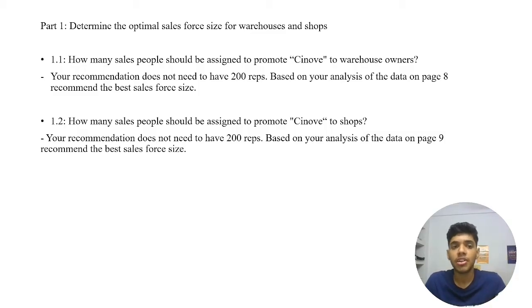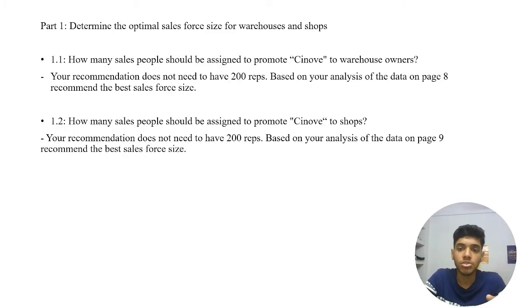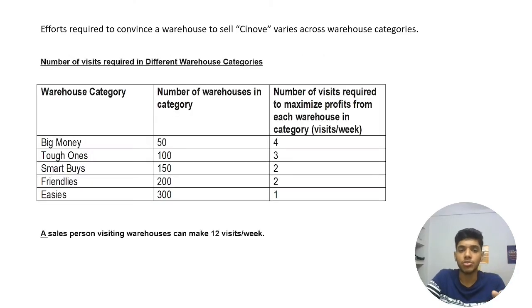In the first part, they wanted us to determine the optimal sales force size for shops and warehouses. In 1.1, they ask how many salespeople should be assigned to promote Sinov to warehouses. And in 1.2, how many salespersons should be assigned to promote Sinov in shops. Here it is also written that it does not have to be 200 reps, as written in the company background. So we have to analyze the data on page 8 to know the best sales force size for warehouse owners.